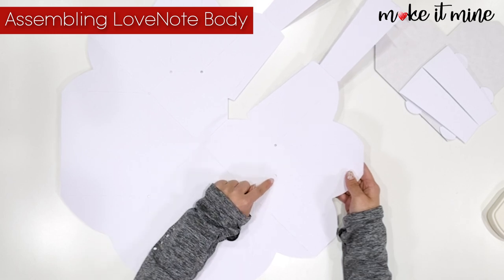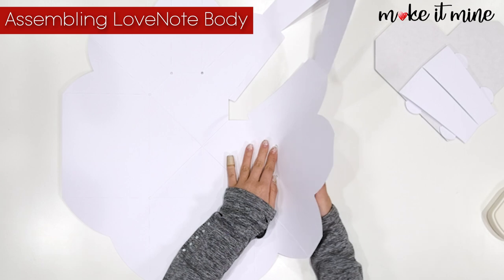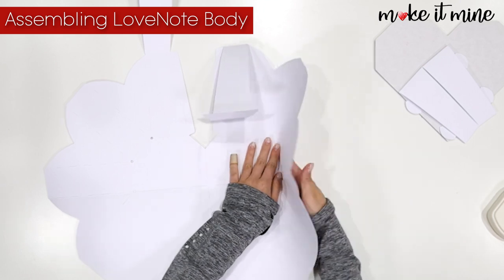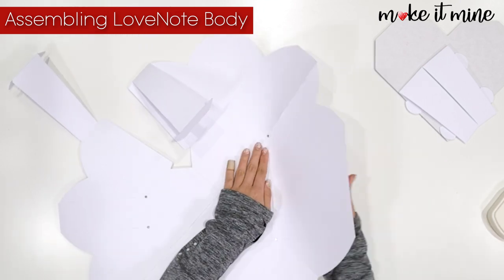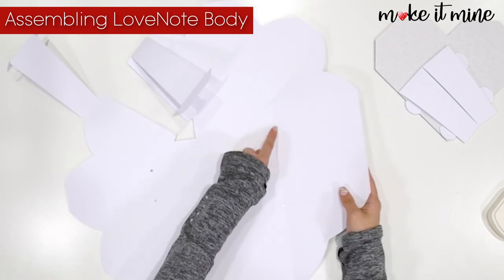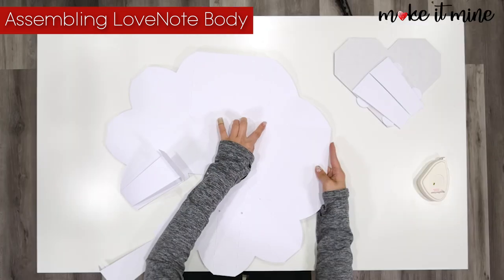Next, I'm gonna do this fold right here, and you can see it by connecting the dots. Fold that little piece and make sure you don't fold out. Repeat the same step for this. Last one on this side. This one is okay if you go out, because if you can see, the crease goes over. You don't necessarily have to crease this part, but it's okay if you do.